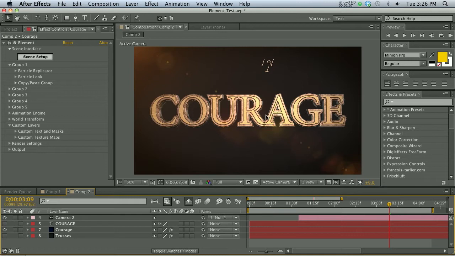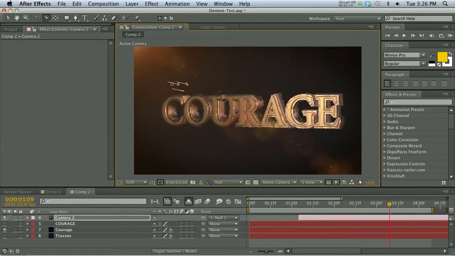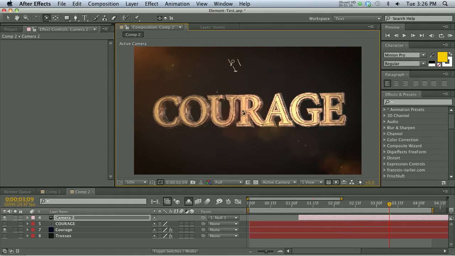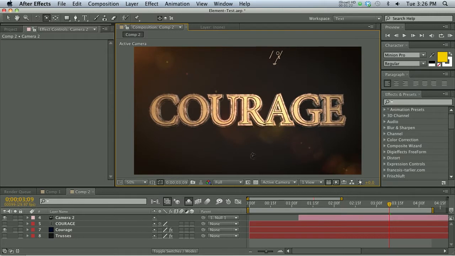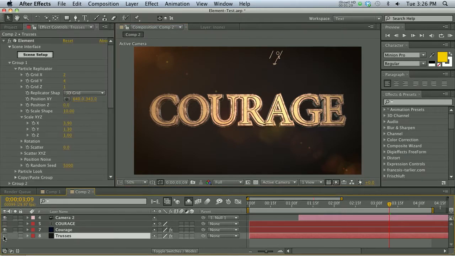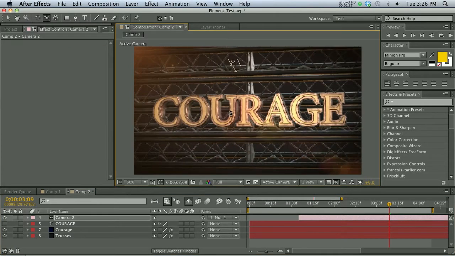The reason is, look at this. There is no rendering involved, and we have a perfectly 3D object in our scene. We can go ahead and set up our camera move, render it out, and we can even play around with the lighting and see updated results instantly without rendering. So that alone is going to save you tons of time. And there's the ability to bring in 3D objects, such as the trusses I brought into this, and all of a sudden you have kind of a 3D virtual scene.